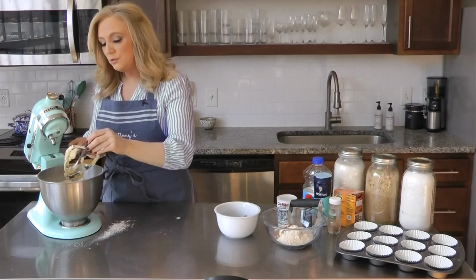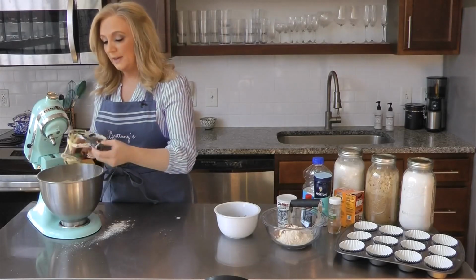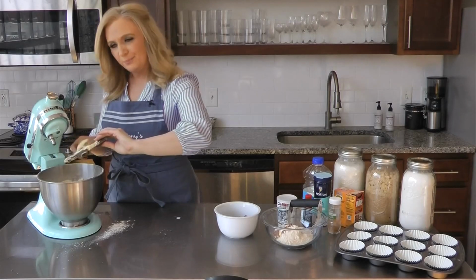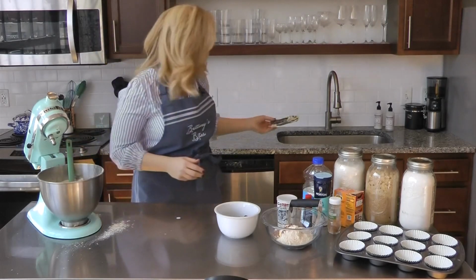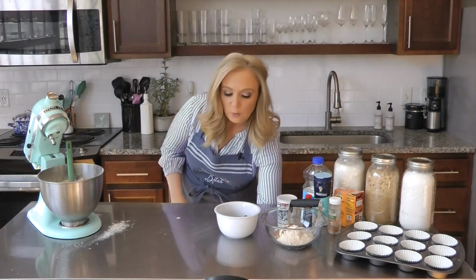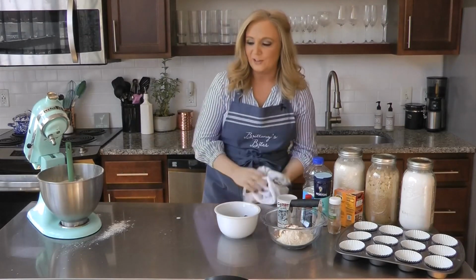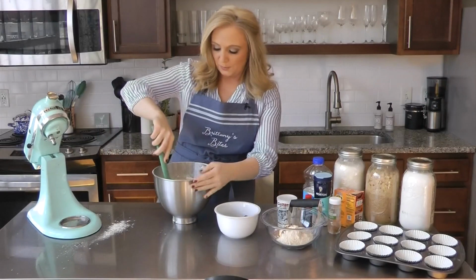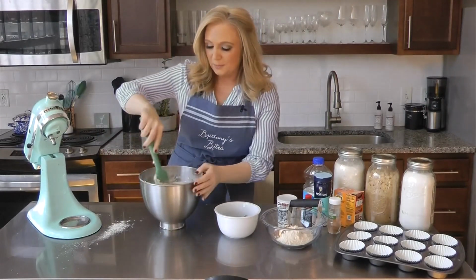And you can use frozen blueberries, but I would definitely let them thaw and defrost so they're not too watery. You know how that can happen with the frozen ones? And then we're gonna do a little trick so that your batter doesn't turn completely purple. Have you ever tried to do that when you're cooking with blueberries? And also, you don't want them to sink to the bottom.